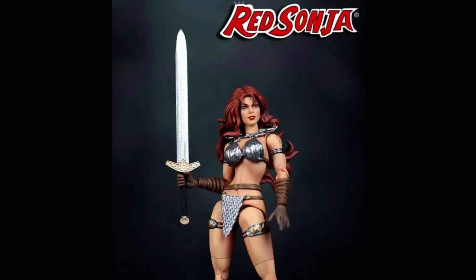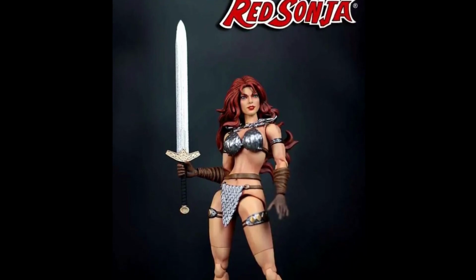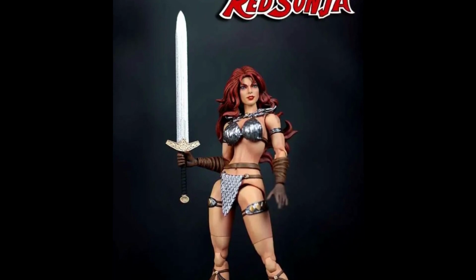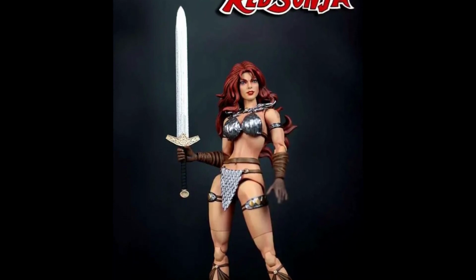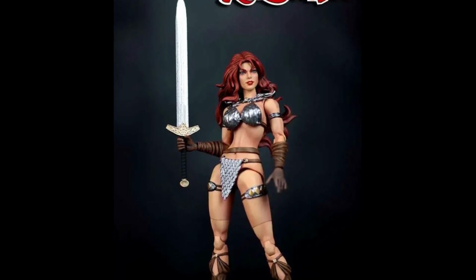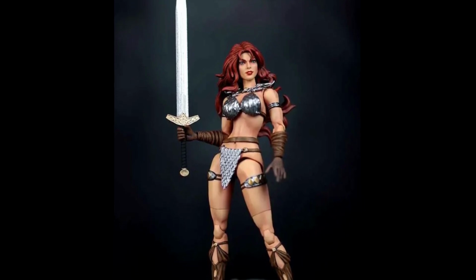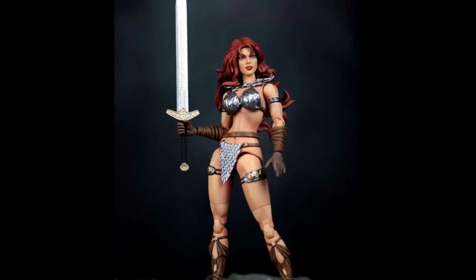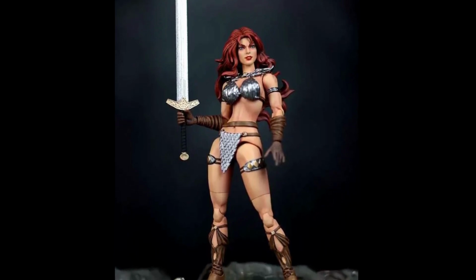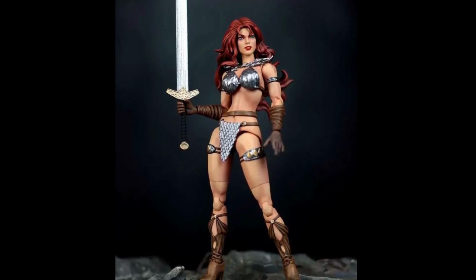So the Executive Replicas figure is part of a line that includes characters like Vampirella, and it has 3 sets of hands, a battle axe, a broadsword, and 2 knives. She has 27 points of articulation, some really nice paint and sculpting details, and as you can see, her armor kini is nice and shiny, and she retails for somewhere around $70 to $75 before tax and shipping. So I don't own this, but it does look like an expensive but really good figure.